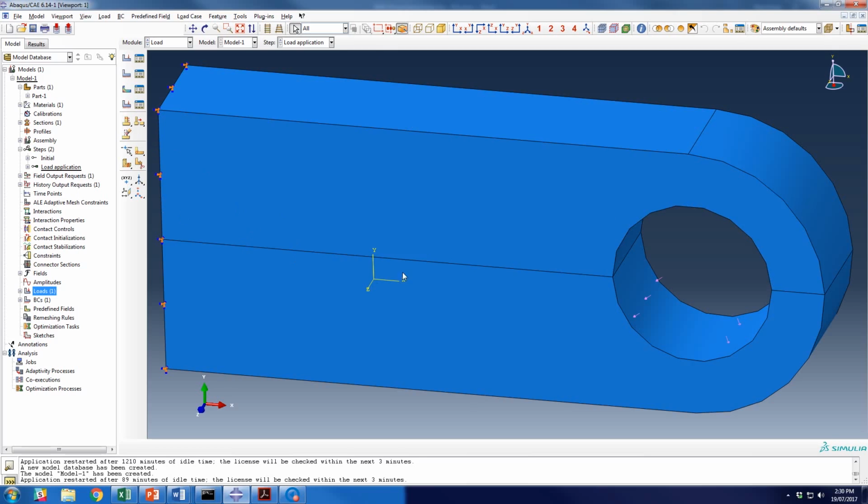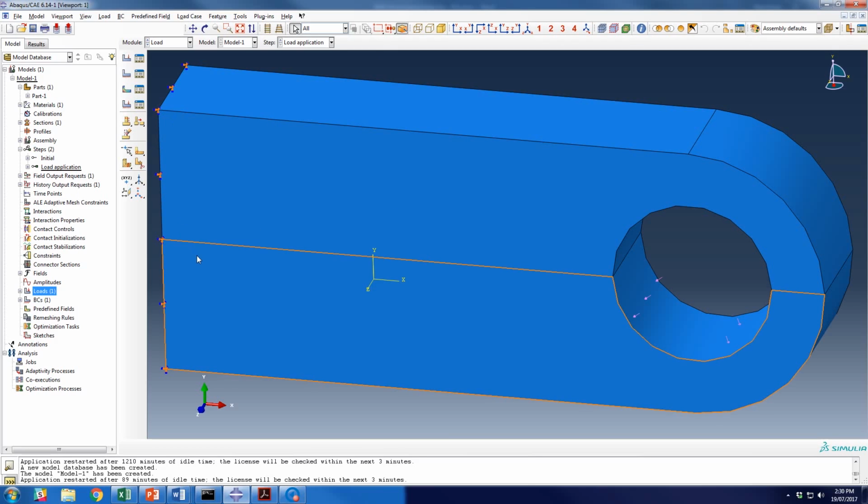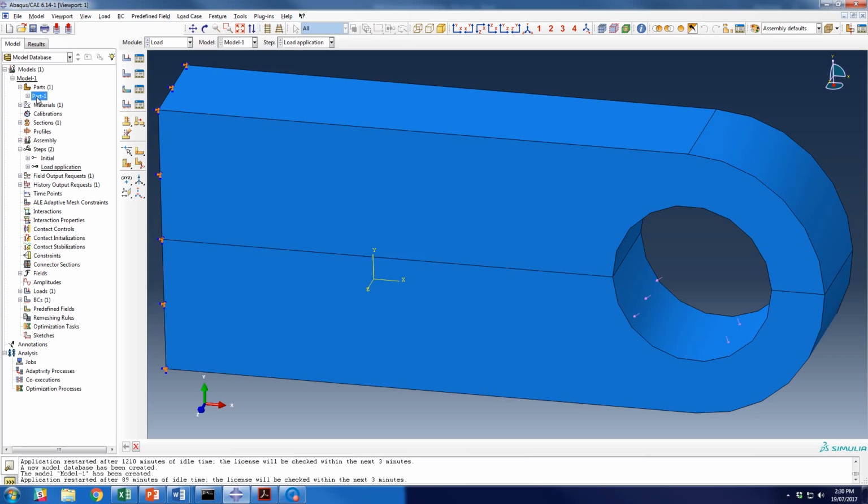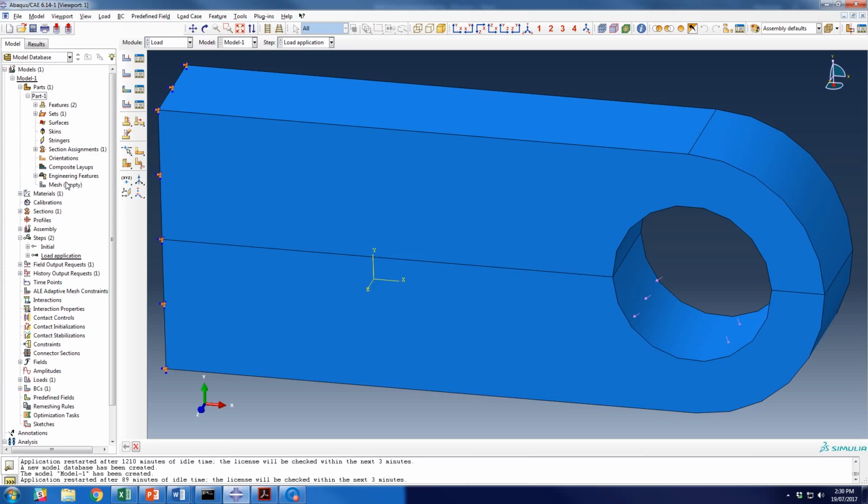Remember we said earlier that when we created our assembly instance, the mesh is going to be dependent on the part. That means we need to develop the mesh inside of the part itself. So we're going to go up to the part, and if we open that up, you can see the tab there for the mesh, for generating the mesh. I'm just going to right click on it and go switch context.